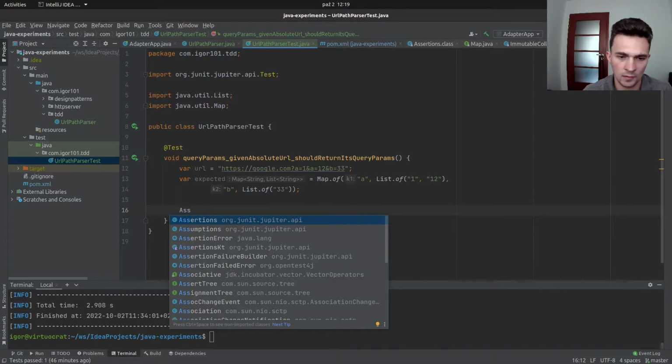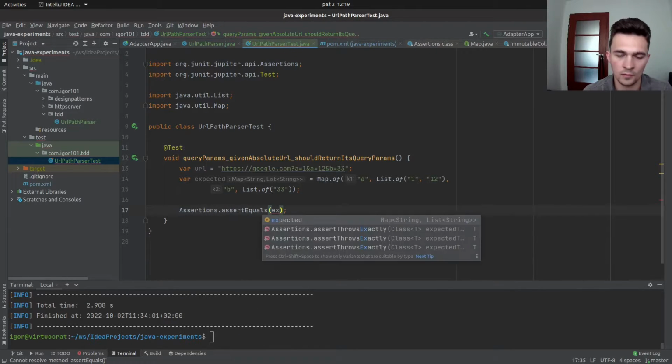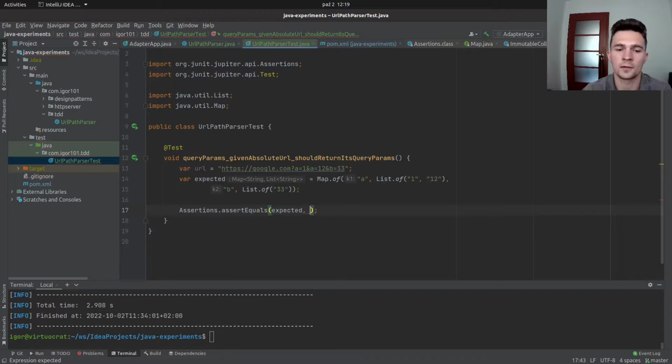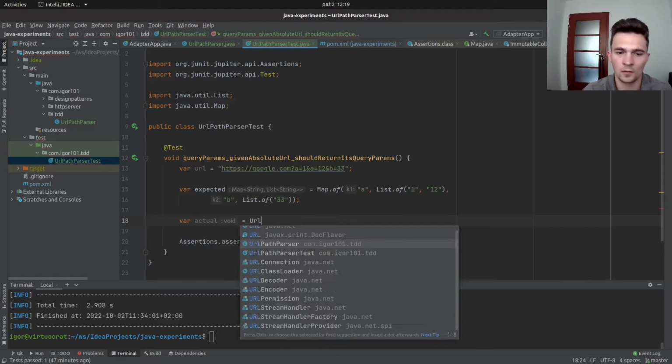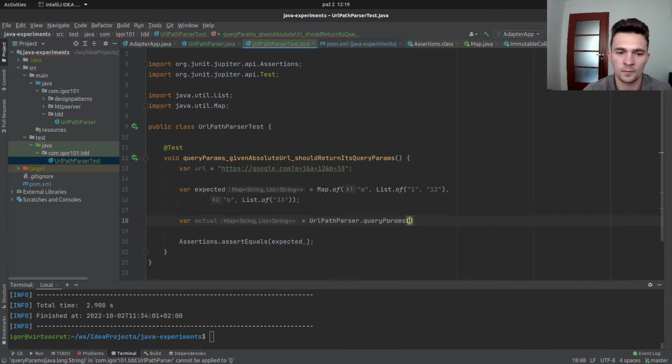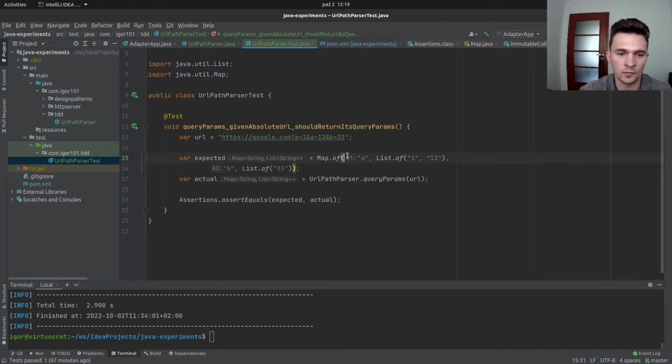And let's assert that this is the case. So assertions, and we will give it expected, and here we will call, or maybe let's also create a variable like that, actual, URL path parser, and just assert that expected is equal to actual.